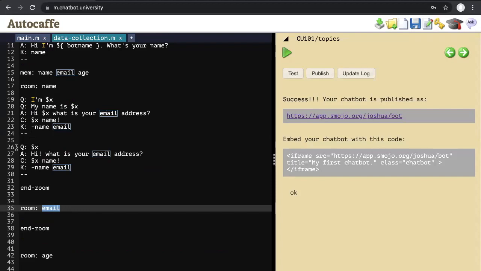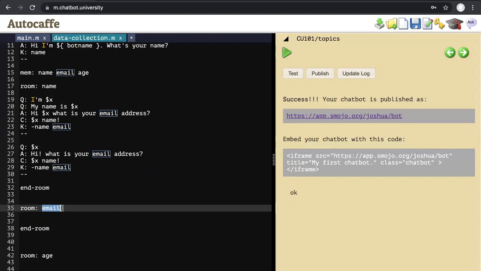After I leave the name room, these templates don't match anymore. They no longer participate in the matching process. So that's what I meant when I said that the rooms separate out the template groups. In this case, I've got a group of 2 templates, and they are separated out using the name.